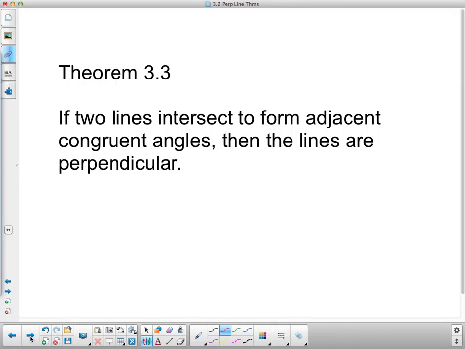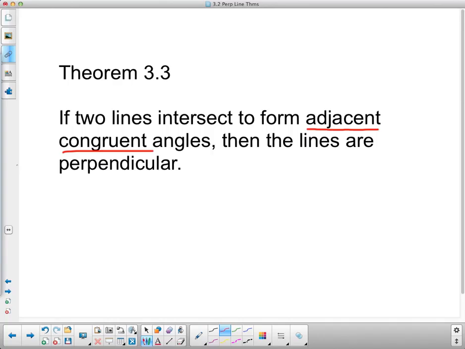Okay, so how are we gonna draw this if part? How do we do the hypothesis? Two lines intersect to form adjacent congruent angles. I was reviewing with Tristan what adjacent means. What's adjacent? They're right next to each other, sharing the same vertex, and there's a ray that's the same on each one. So I have to hook two angles together side by side, and they have to be congruent. What's that mean? Equal, same degree measure.